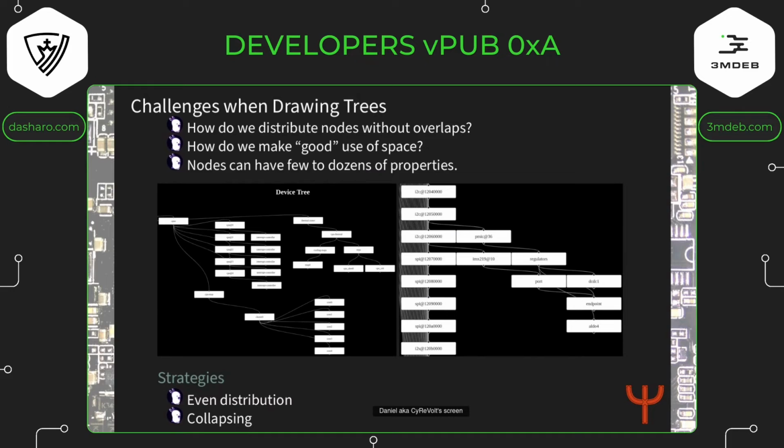So yeah, there are some strategies. One is an even distribution, and I will show a demo in a bit where we can see that again. Another idea is to collapse the tree, or at least parts of the tree. So if we wanted, we could just show the root of the tree for a start, or maybe the first layer below the root, and then gradually expand things when you click on them. Or we just show everything, and if you want to hide a subtree, you just click on the specific node, and we can do things like that more or less easily. That means we need to do some state management at runtime, but it's okay. It's doable. There's no magic behind that. People have done that many times before.